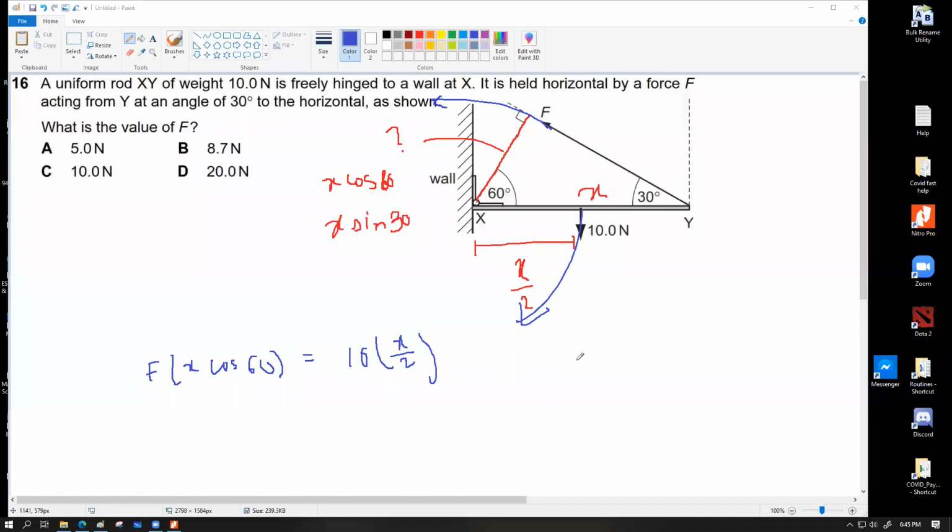That F into x cos 60: F is the force that is working on the body along this string, and this red line is the perpendicular distance of this force from the pivot point. This is a right angle triangle where the hypotenuse is XY, because this is 90 degree. So we can either calculate this in terms of the cosine value for this angle, or the sine value for this angle. If you consider the 60 degree as your angle, this is your adjacent side. If you consider it for 30 degree, this is your opposite side. For opposite side, sine. For adjacent side, cos. Do you understand?